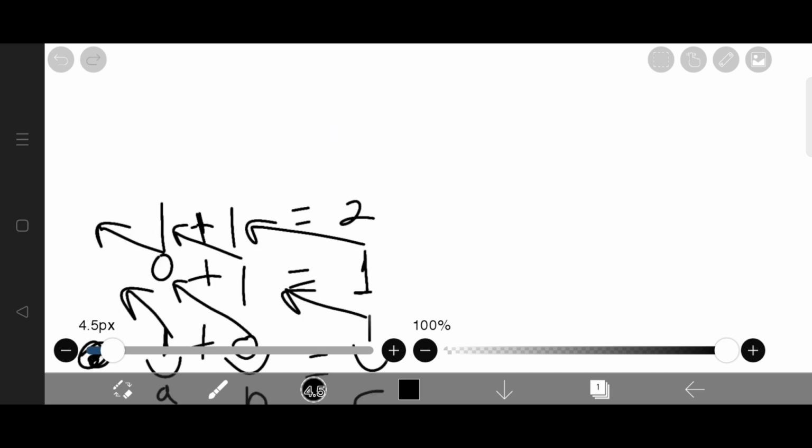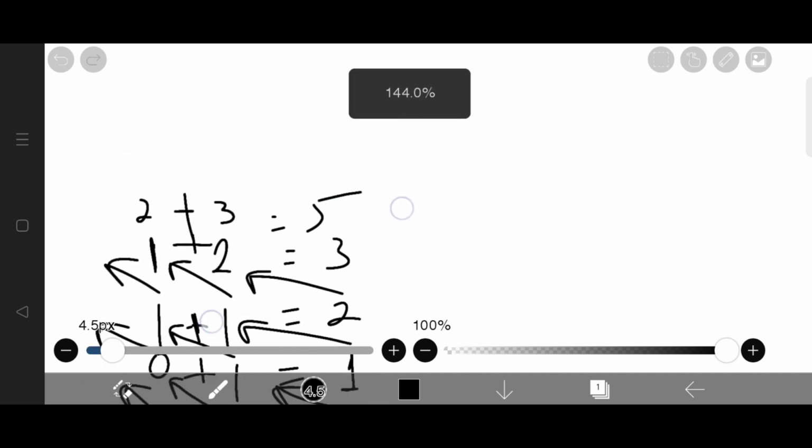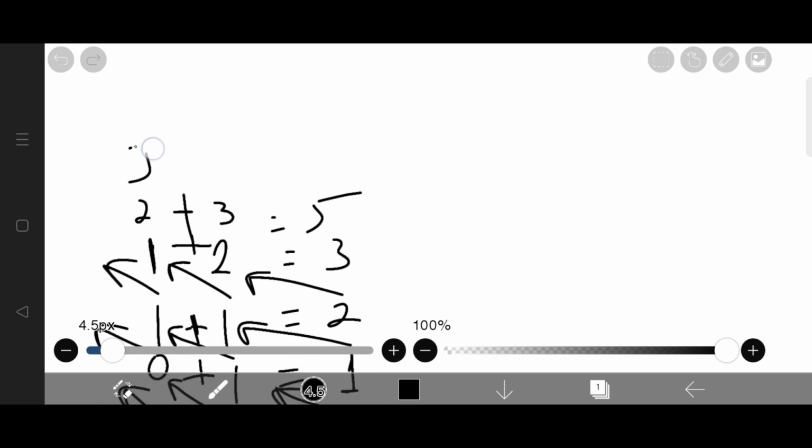Again if we do this, there is 1 and the value 2 will replace the b, it will become 2. So 1 plus 2 is 3. Then again 2 plus 3 equals 5. Then 3 plus 5 equals 8. 5 plus 8 equals 13.